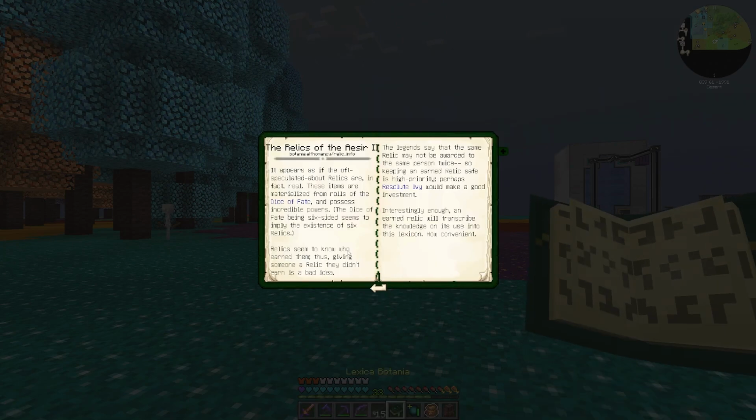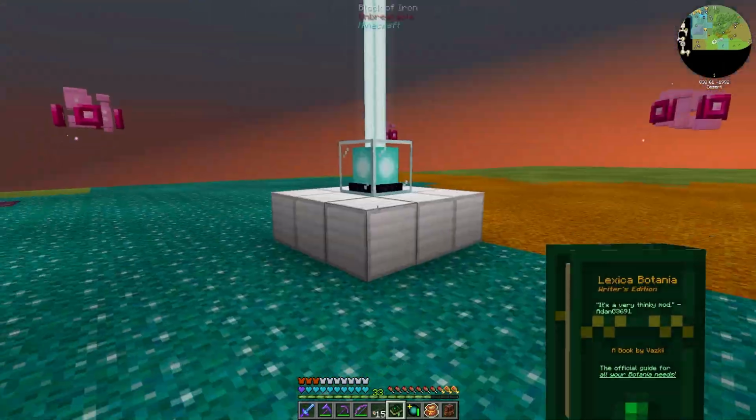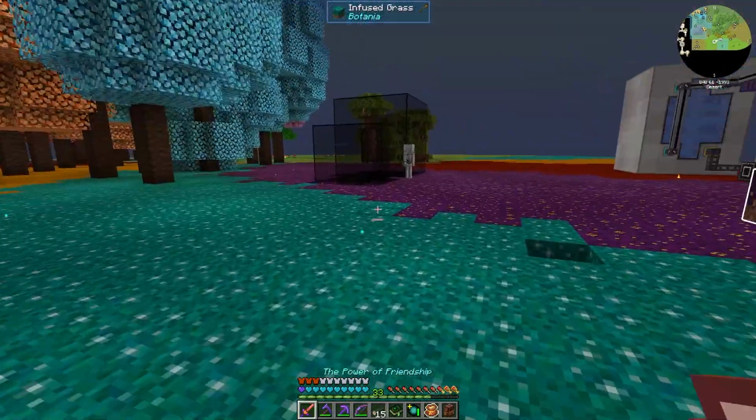Let's hold control. It appears as if the oft speculated about relics are in fact real. These items are materialized from rolls the dice face. It possesses incredible powers. The dice being six-sided. Oh yeah, I need to roll a 3. Oh, great. So I may have to do this enough times until I get lucky enough to roll a 3.